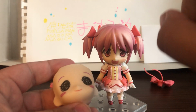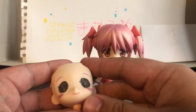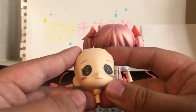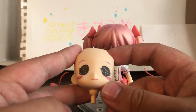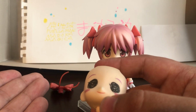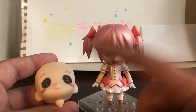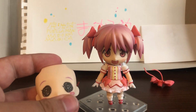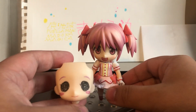Now, when I watched a few reviews for this figure, not many people got what this was. A lot of people were like, honestly, I don't know what this is. This is kind of creepy. Could somebody tell me what this is in the comments below? A lot of reviews just say they don't know what this is. I don't think this was ever brought up. And for those of you that don't know, apparently I'm the only one that does. This is a reference to the show, in a weird sense.